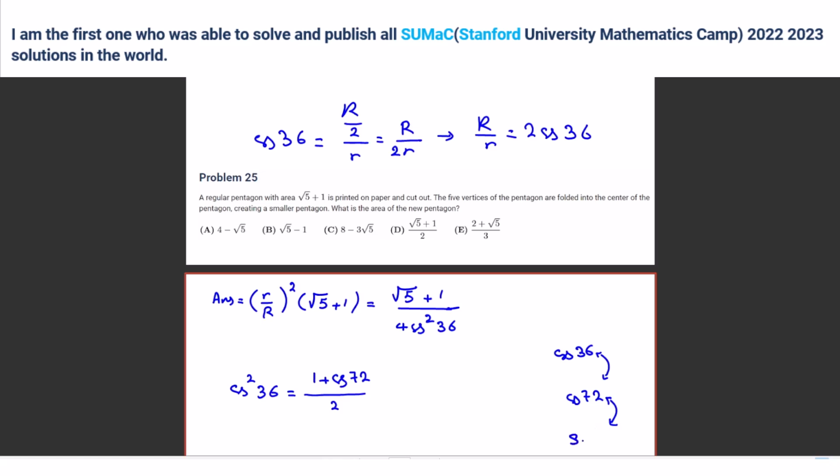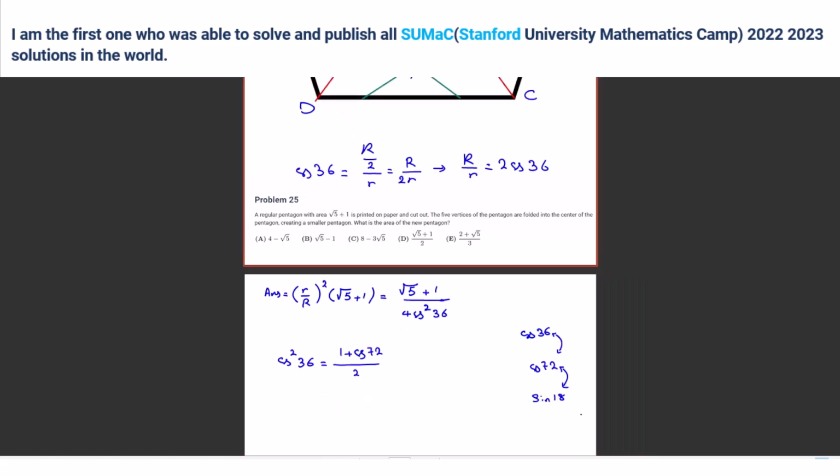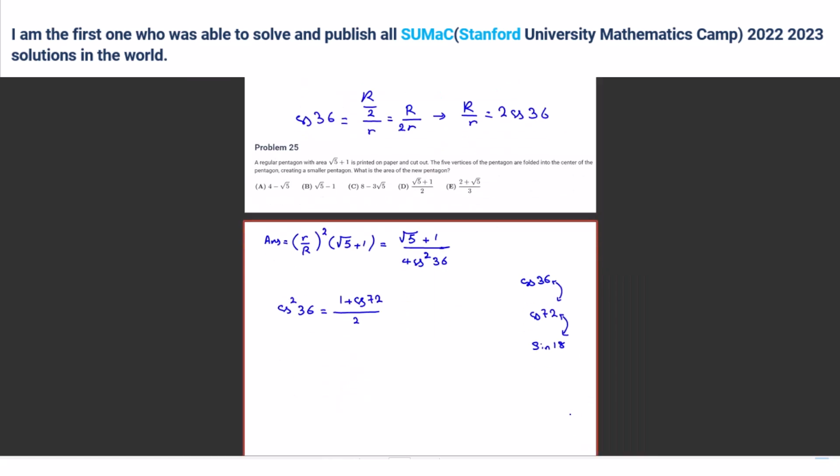Cos 72 is equal to sine what? Cos 72 equals sine 18. Exactly. If you find any of them, it will be okay, right? Okay, now for this part, let me tell you hints. When we find these, we can find all of them. For this one, we have an approach.